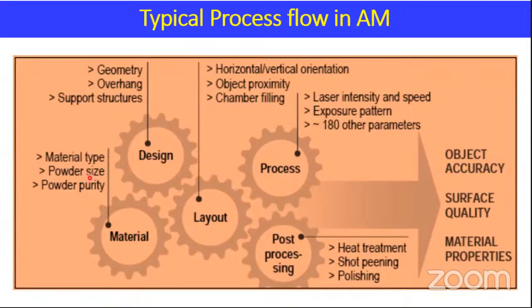because we can't manufacture or print any size of the powder through this route. Flowability is typically attained with a certain grade of powder size, and what kind of material we use, and so on and so forth. And the same is the case in terms of how we design for printing our part. That would mainly depend on the type of geometry of the component that we are trying to manufacture, and whether it has some sort of overhangs. If it has overhangs, we need to give some sort of support structure for such overhangs.